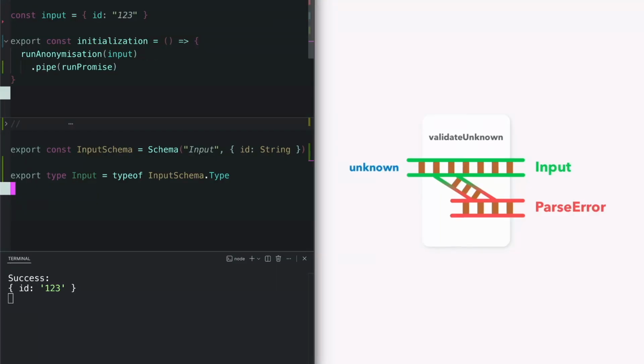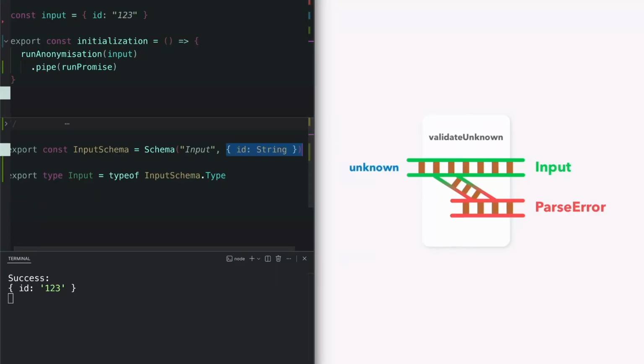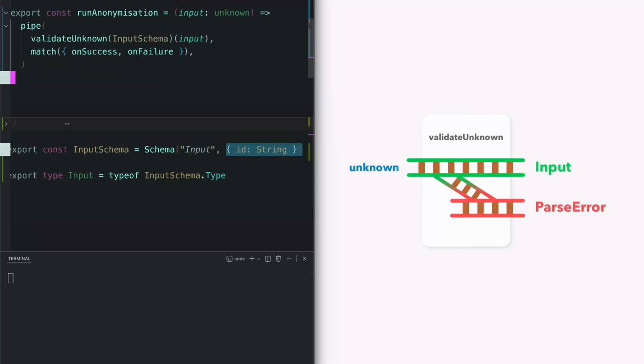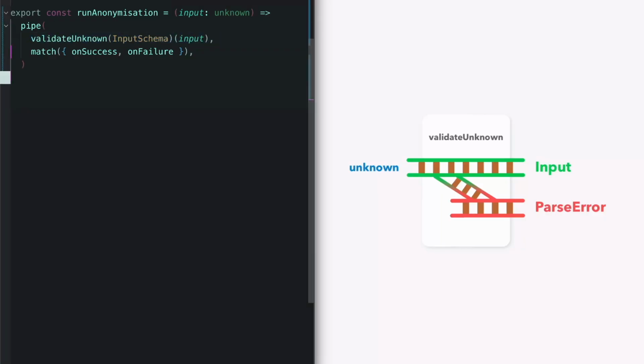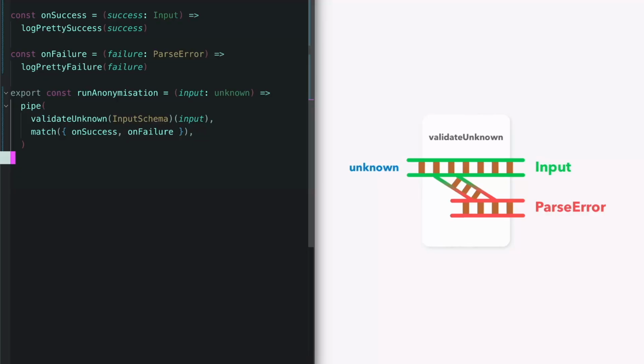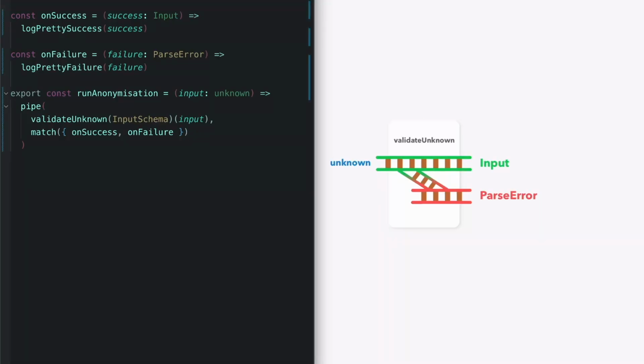And if we go back upstream, with this schema now enforcing our output shape, when we alter the input at runtime, we get a parsing failure, just as expected. We've reached a milestone. Our first effect is in place. From here, we'll extend the rails, piece by piece, starting with the red one.